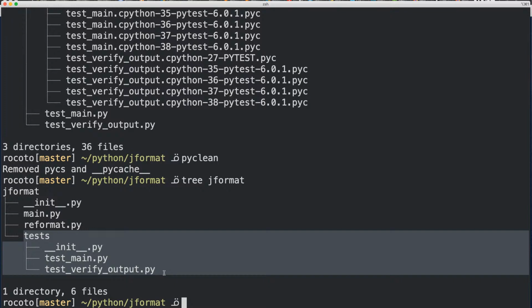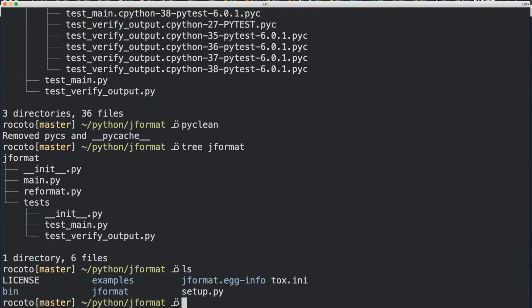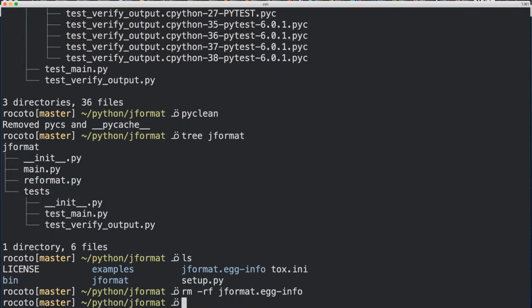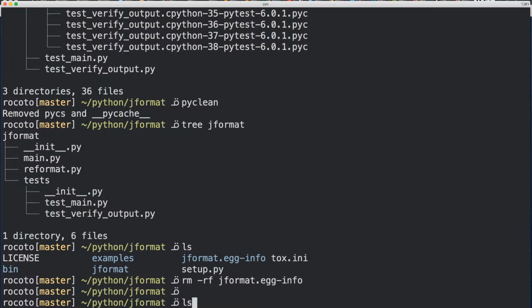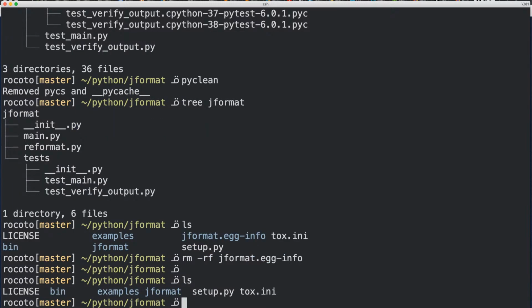So the idea here is that you start with a bare bones project. You have this thing, you want to package it. Packaging is usually very tricky, very obtuse in Python. So let's start at the very top. I'm going to list the top directory. I'm going to remove this egg info. The egg info is a thing that Python does for packaging as well, but let's remove it. And here we have a bunch of different files.